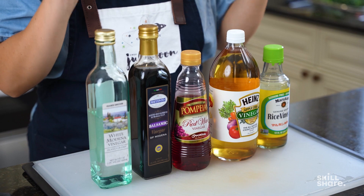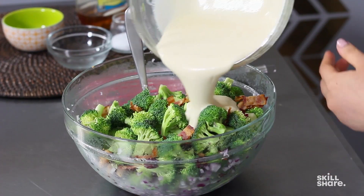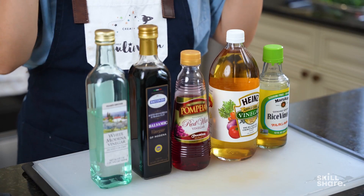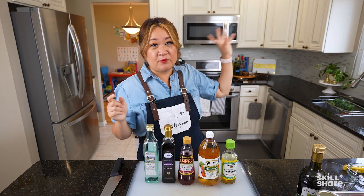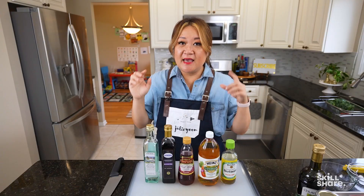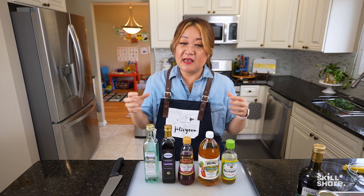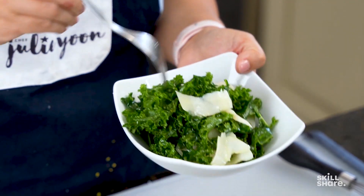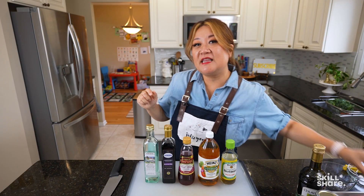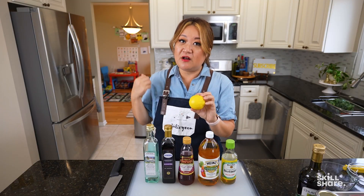Apple cider vinegar has a little bit of a fruity, sweet and tangy taste to it — think summer salads that have mayo. Rice vinegar is kind of my ultimate vinegar; I keep it right by my stove. I like that it's so light and it goes in a lot of Asian-style dressings. Additional options are lighter vinegars like champagne or sherry, because they have a not-so-strong vinegar taste. Other options definitely include citrus — I always keep lemons and limes in my fridge. You can use not only the juice but the zest as well.